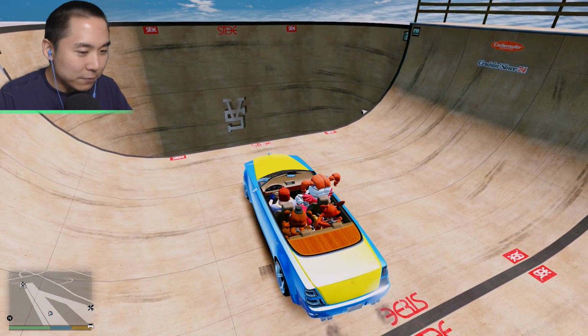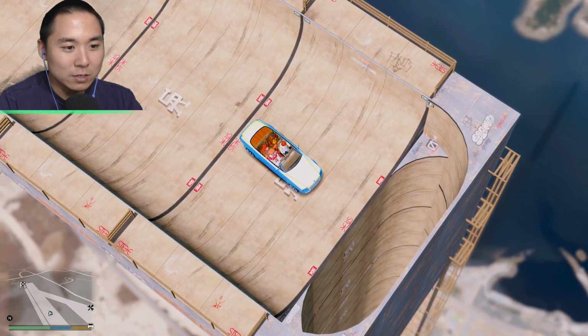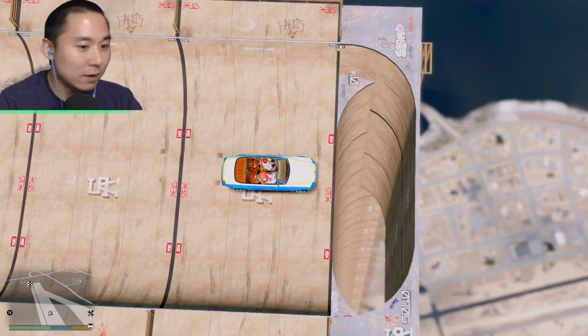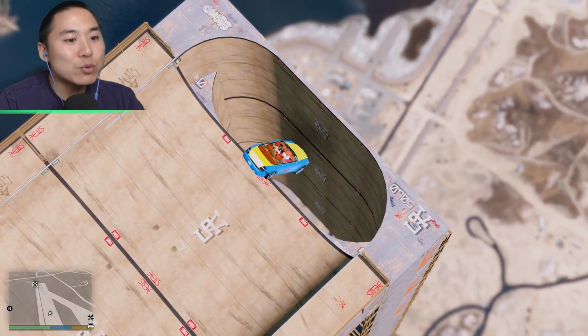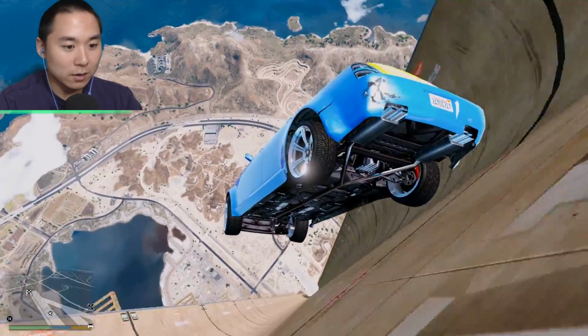But here we go. We're going to go off of this ramp, and hopefully we can land it. I think this guy might be a really good stunter. I mean, he's really good at keeping you out of his house, so he has to be pretty good at something else. And it could be stunting, because he does have a cool car in the game.